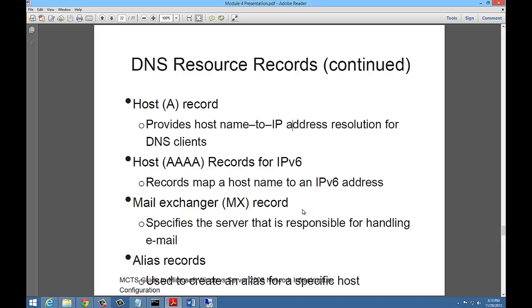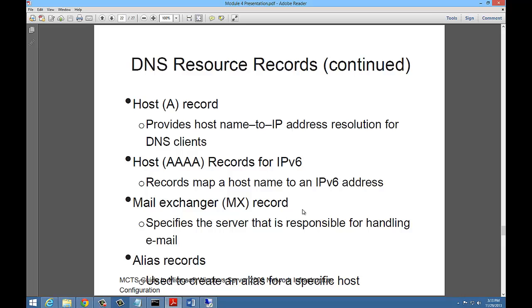The MX record is used to specify a mail server. So sometimes you need to go into GoDaddy or Network Solutions and set up your mail record, or your MX record. And that says, hey, any email that needs to get delivered can be pointed to this location. Sometimes you need to create an MX record in your Windows DNS server, if for some reason you want to have a direct connection to a different IP address than what the internet is going to automatically send you to.